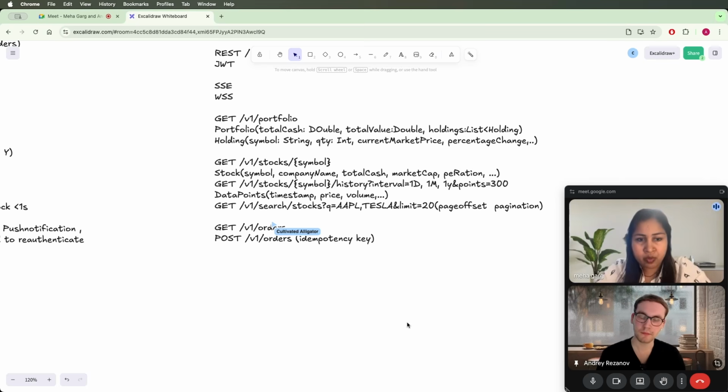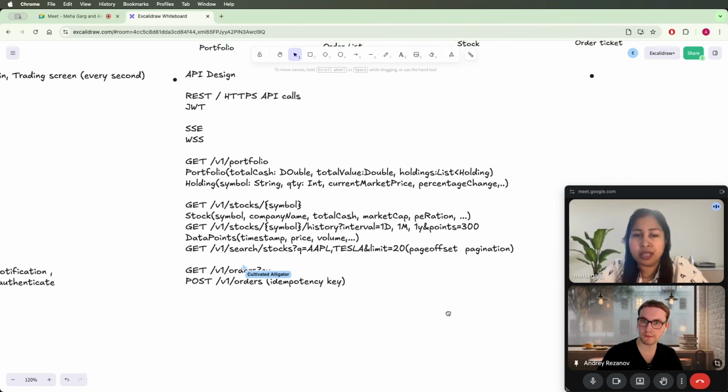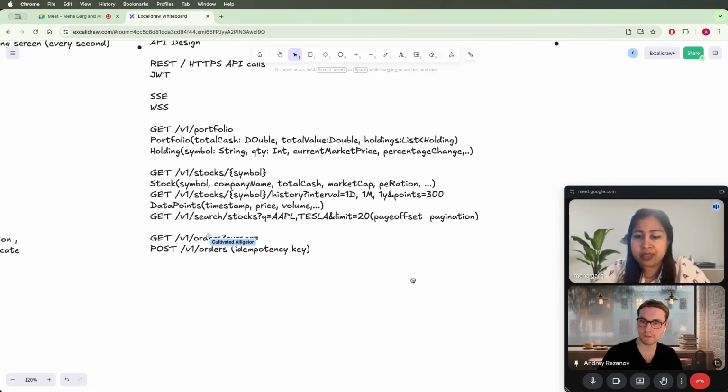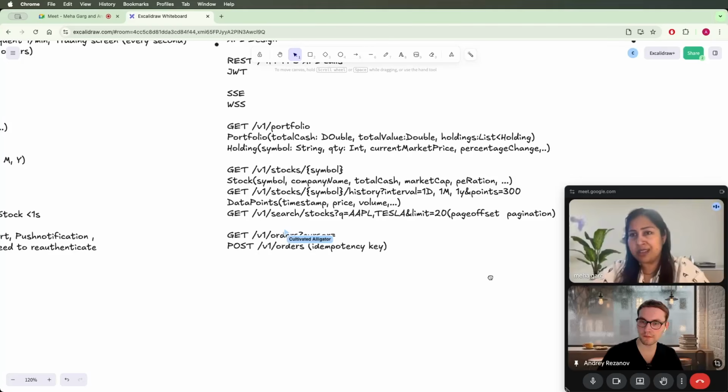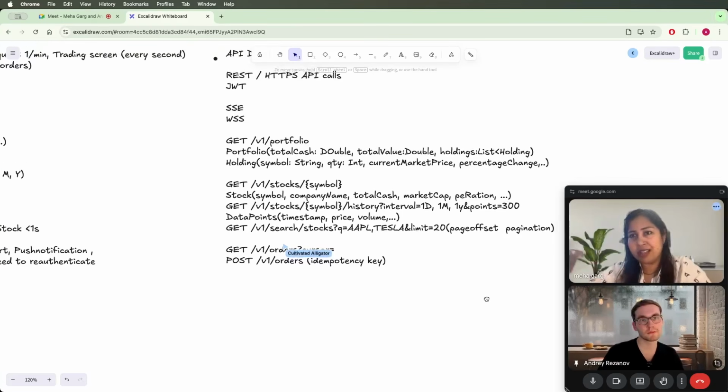So get V1 orders. Oh, I actually missed that the orders can also be paginated because we have a list of orders. So we can have some kind of pagination for this. And I think I want to go with cursor pagination here, because imagine I'm making multiple different orders, and a page of pagination has some kind of limitation.